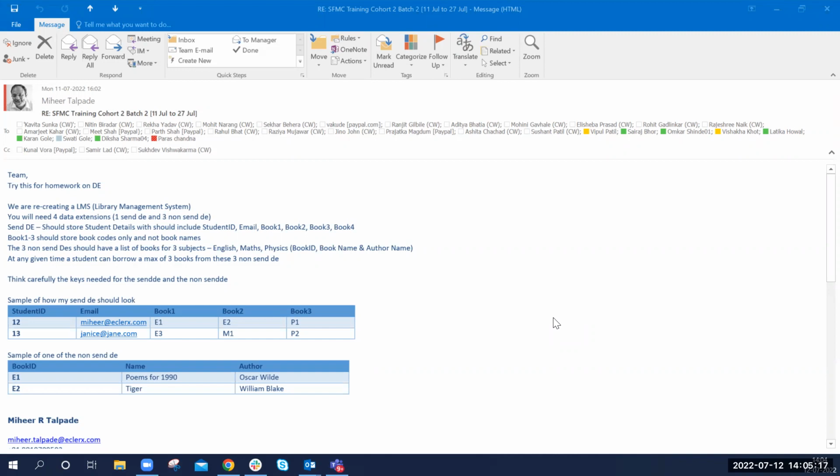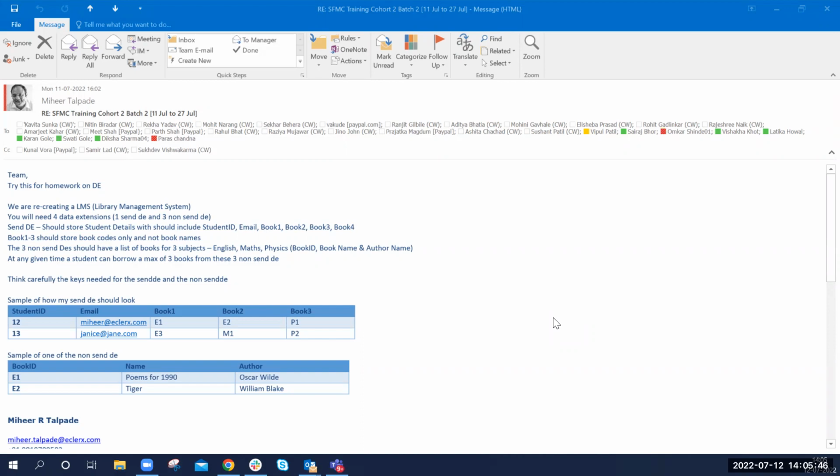I understand that some of you, or maybe all of you, have used student ID as the key. But you need to be very careful. If the marketer wants this like a repository, a data extension which will always store information on a daily, weekly, monthly basis on who is borrowing which book.